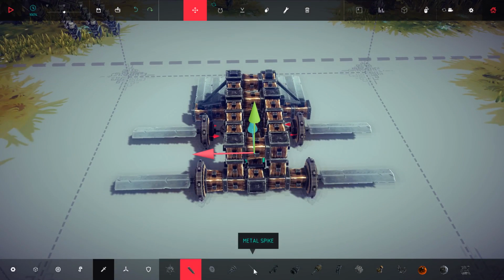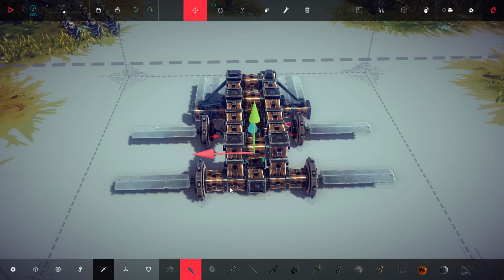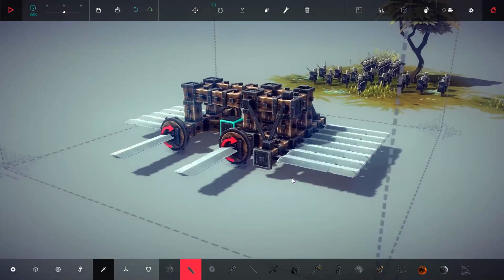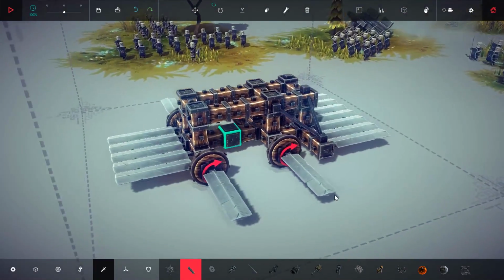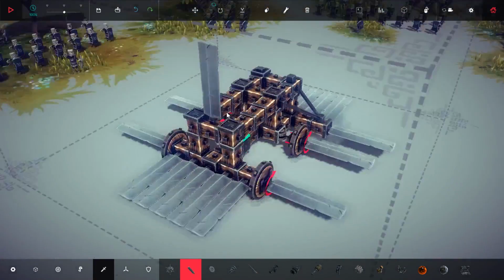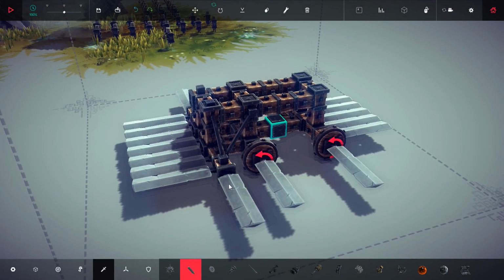So what was I putting on? Metal spikes. Oh, it is that metal blade. There we go. Boom, boom, boom, boom, boom. There we go. Right, now that should do a fairly good job of killing. I'm really tempted to put another couple on there. Just oh no! You know what?